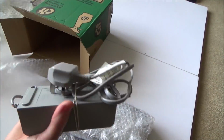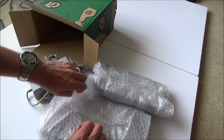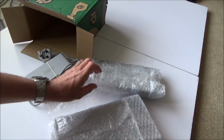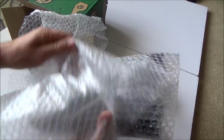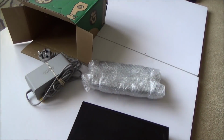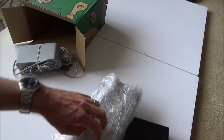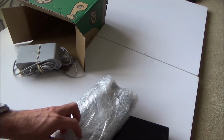That is the actual power supply for the Wii U. It's all very nicely packed. Again, it doesn't look like a business seller, it just looks like a normal guy selling his faulty Wii U, so hopefully I will have a chance of fixing it. I already have a Wii U, so worst case scenario, I will be able to take parts out of my working one and put them onto this one to see if we have anything. I'm presuming the Mario game is in the Wii U itself.